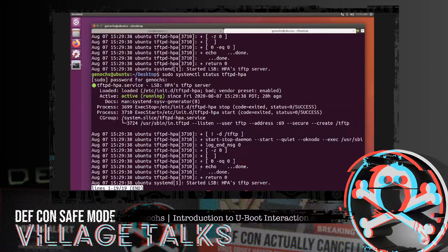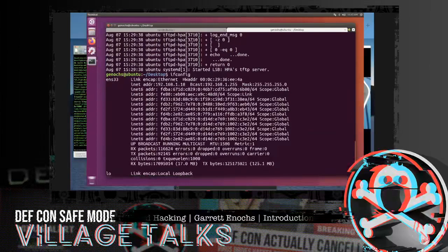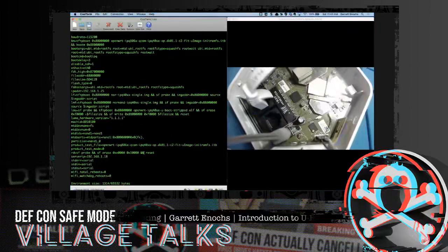Cool. And if we look at the IP of this device, that might help, right? I'll run ifconfig. Let's see. So this is 192.168.1.18, so that's where that IP comes into play. All right, cool. So jumping back to this now. This boot command is set to this. We can actually override this particular boot command here and these boot arguments.